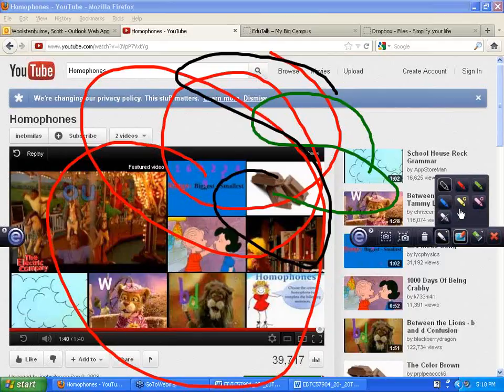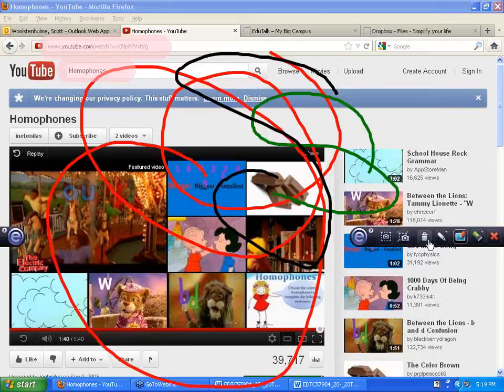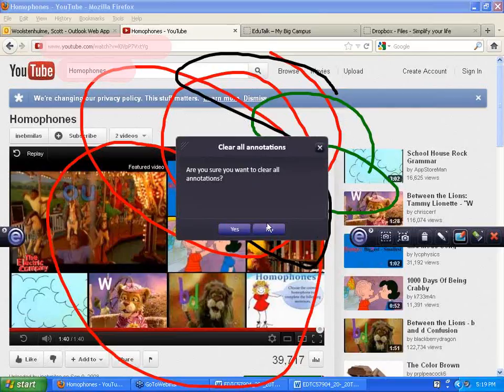Or we also have three highlighter options underneath it as well, if you want to come in and highlight part of your screen. And again, all you're doing is basically putting a computer transparency on top of your screen. Okay, and then if you want to totally erase it, you have the garbage can here, and that should get rid of everything that you just did.